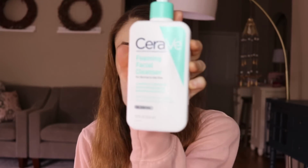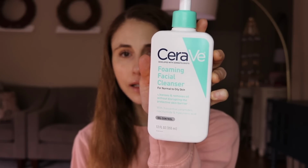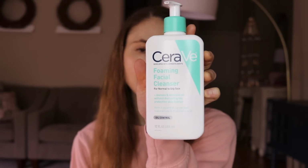A cleanser I have used for many years, including before I was ever on the internet, is CeraVe Foaming Facial Cleanser. So this is definitely coming with me. Is it my holy grail cleanser? I guess so. I mean, it's probably one I repurchased so many times in my life that I could call it a holy grail, but like anything, I'm not married to any of these. If that wasn't available, I wouldn't lose sleep over it.